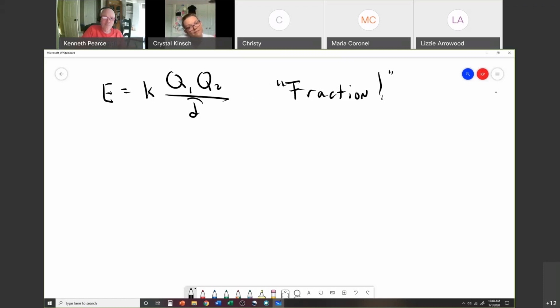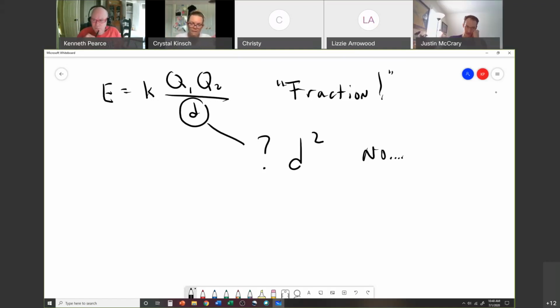I got a question. Shouldn't D be D squared? And the answer is no. No, it's not. And it is a well-known equation. D squared, you're probably thinking about like gravity. I think gravity goes by the square of the distance, doesn't it? Doesn't gravity go by the square of the distance? The force of electricity, or the fields, electrical fields. Electrical fields, yes. But for this, it does not. Okay. It is linear with distance. I'm absolutely with you. And I think when we're talking about between fields, aren't we talking about between plates?